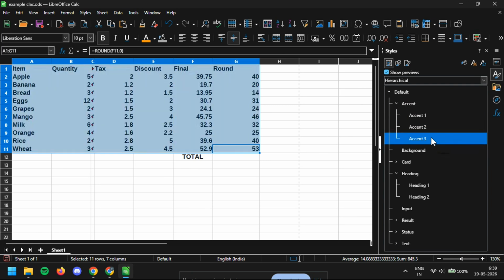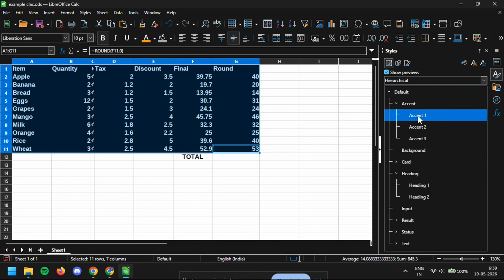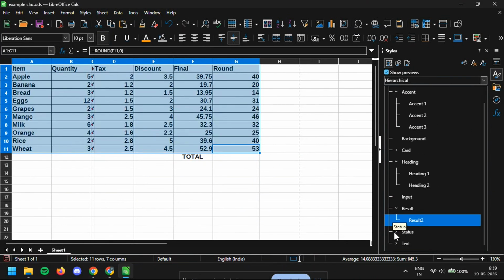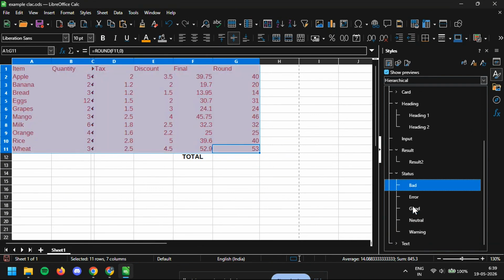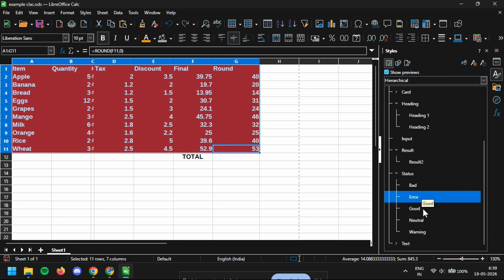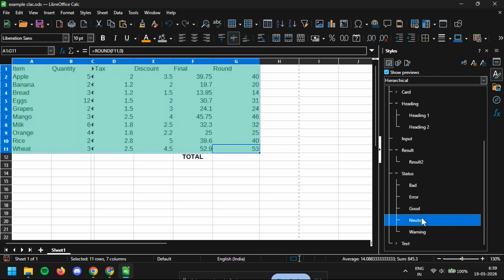Instantly, the formatting will be applied to the highlighted cells. This can change things like text appearance, borders, background color, and overall visual structure, giving your sheet a more organized and professional feel. If you want your spreadsheet to look more like a fully designed theme, you can repeat this process for different parts of your sheet.